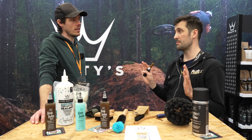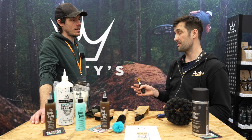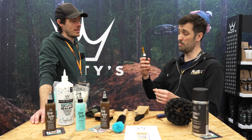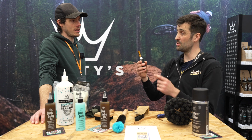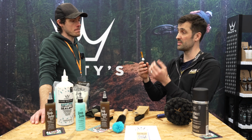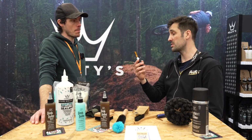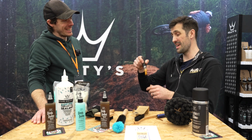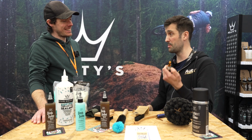My tyre is 29 by 2.4, fully popped off the bead, nightmare scenario, from 0 to 34 PSI in 7 seconds. It's fast. Going up, it's more like 20 seconds, because you're using the pressure of the CO2 to drive itself. Still works, but down is great. You just need to make sure your valve core is clear, because it's fast. So you'll be back on the trail in no time.